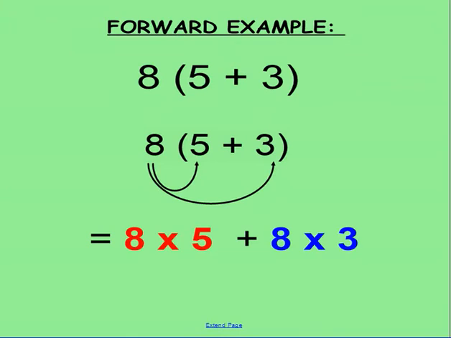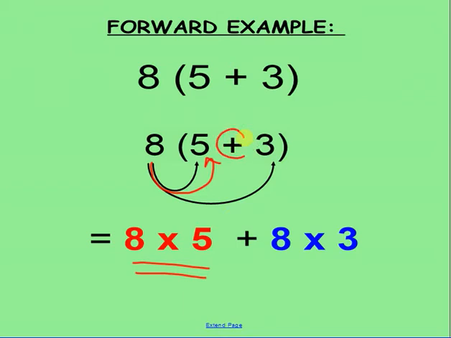Let's talk about an example of forwards distributive property. This is the most common kind of distributive property that you're going to run into. You're going to have a problem that looks like this: 8 parentheses, 5 plus 3, close parentheses. This 8 who's outside is attached to the parentheses, and so he needs to be distributed, or shared, with everybody else. First, he is shared with the 5. Since they're attached, it's going to be 8 times 5, and that's why we have 8 times 5 down here.